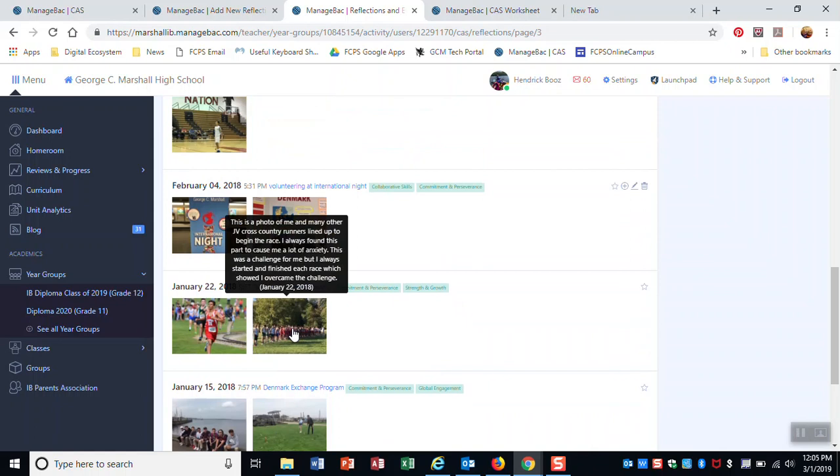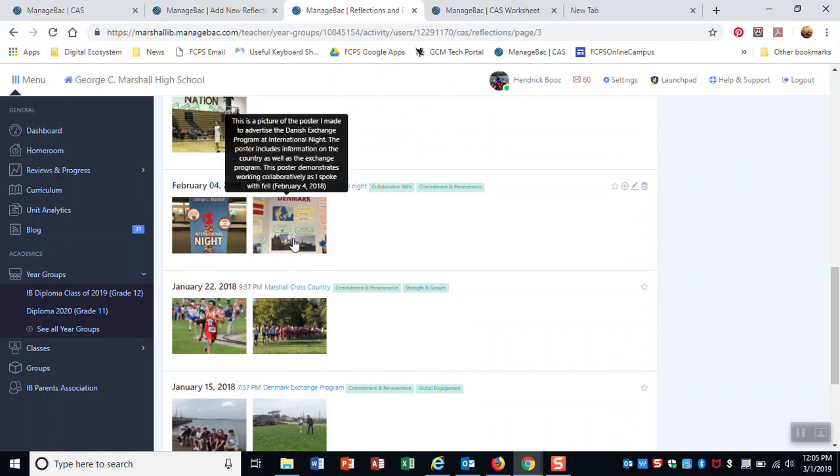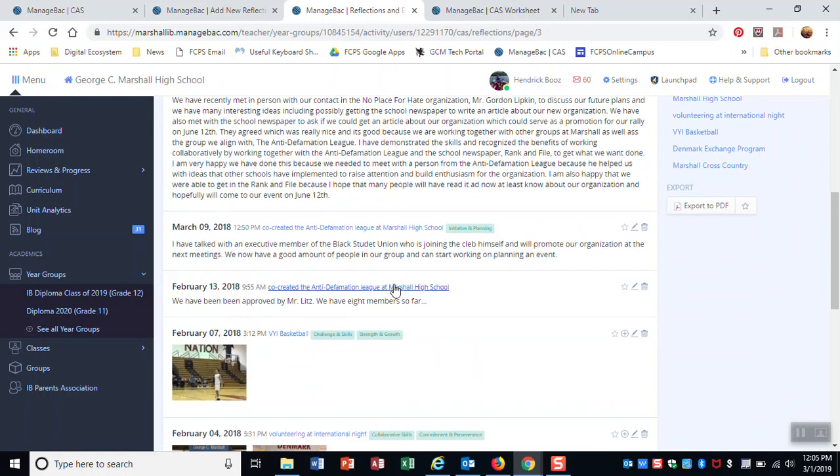Now, we don't want everything to be a picture because while pictures tell 1,000 words, they don't necessarily always explain some of the challenges that you went through. But by all means, add a long caption and we can take a look at it. And you can see his captions got better before he started engaging in some more writing.